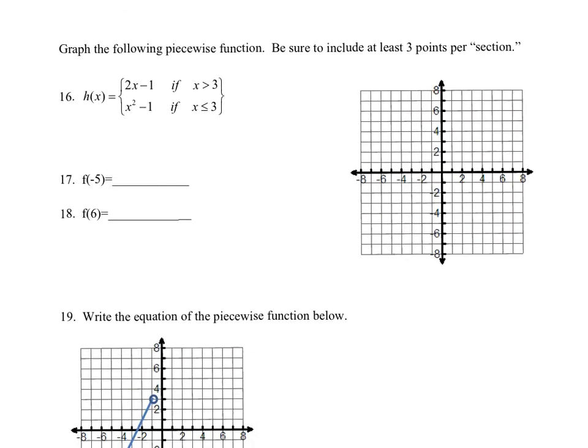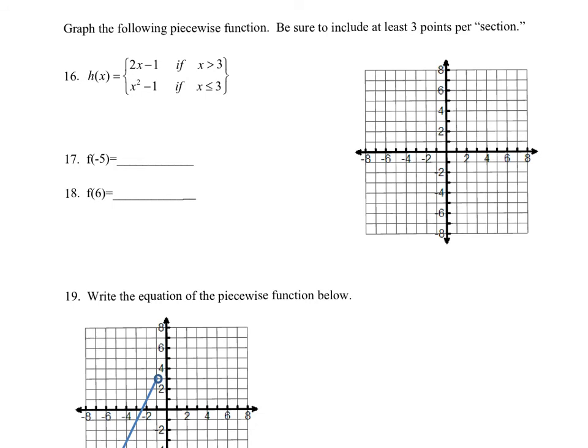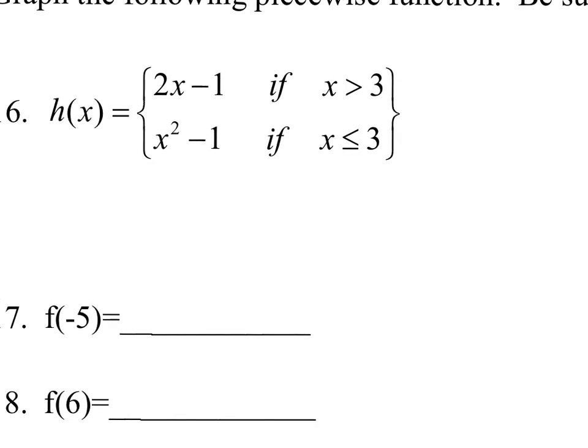All right, now last section. Let's see, the following piecewise function, you guys should have an idea of what these look like. This is a y equals mx plus b situation. This is a parabola. And we have two different domain restrictions. So if I'm going to do my t-charts, zoom in a little bit. I'll do a blue one and a red one.